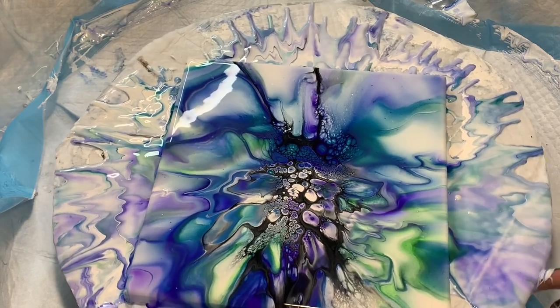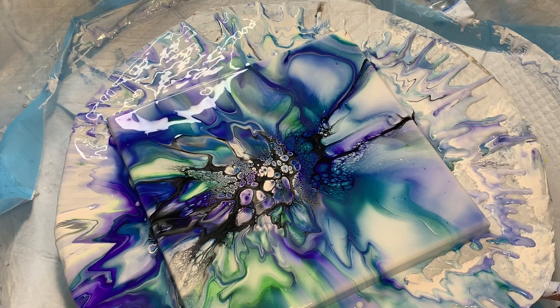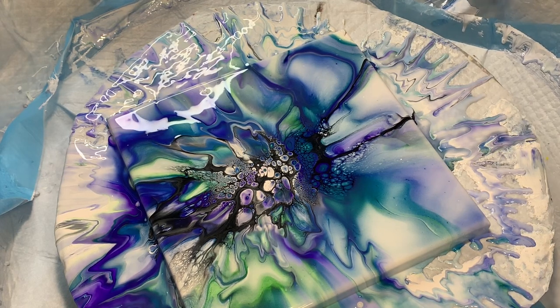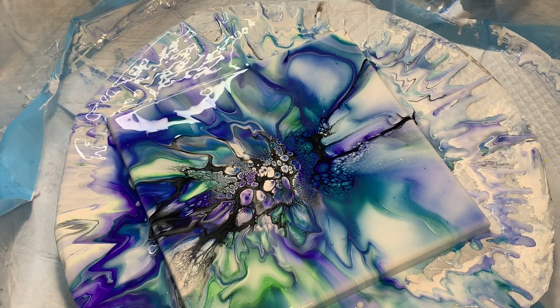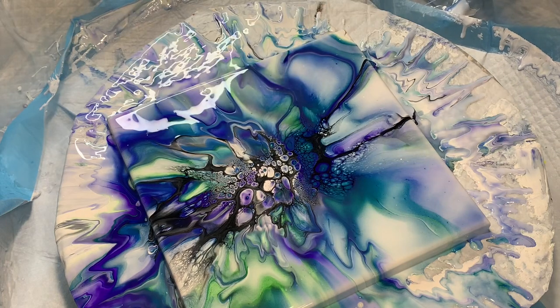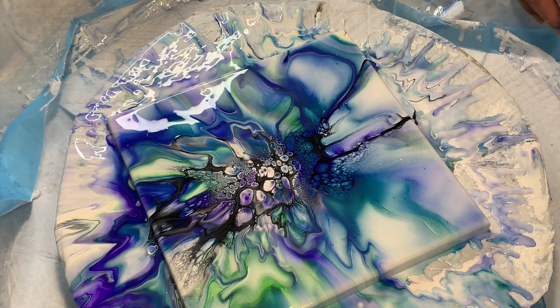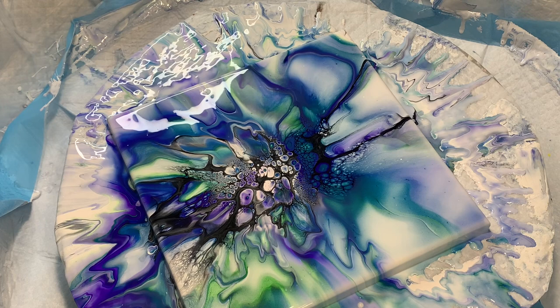See if that helps. Help it grow some. A lot of the little jelly beans in the center, but the lacing that went out this way is very minimal. So, that's getting scraped. Let's try one last time. This time I'm going to adjust my consistencies and all my paints.